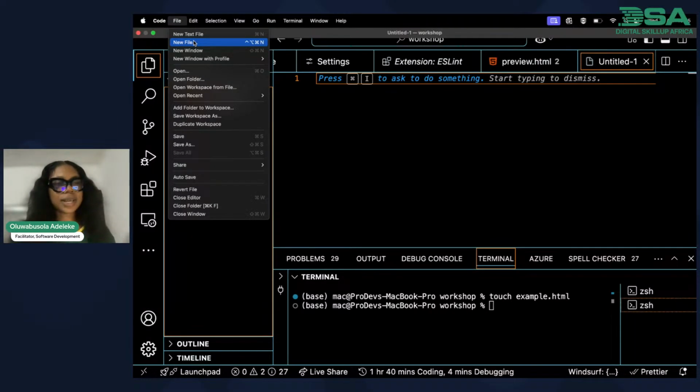How do you create a new file? It is really on my screen. File, new file. If you have your new file and you have opened it on VS Code, please type file on the chat.